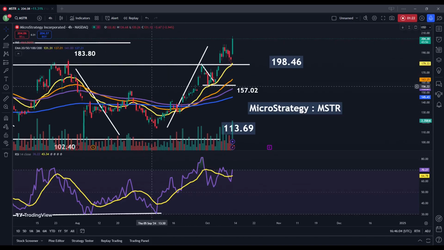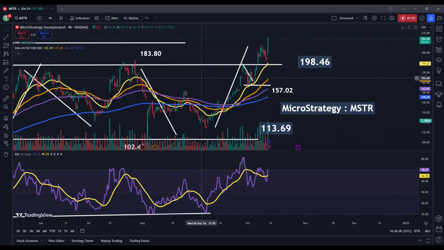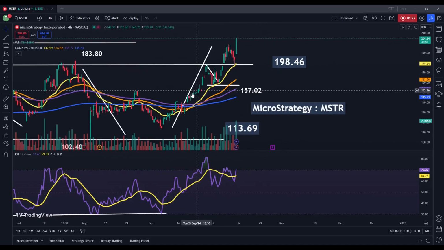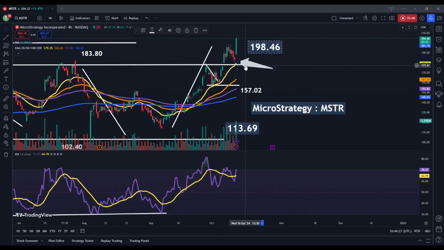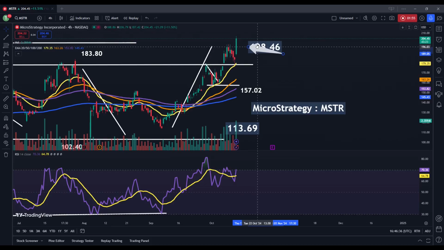I have not changed any of the prior charting lines here, the trend lines. And as we can see, share prices did ultimately break above that triple top resistance zone, move higher, fail a bit at the initial attempt at $200, and then broke back down toward this significant triple top resistance zone, which would now be expected to work as a support zone. Share prices were then able to form a base in that area and bounce from there.